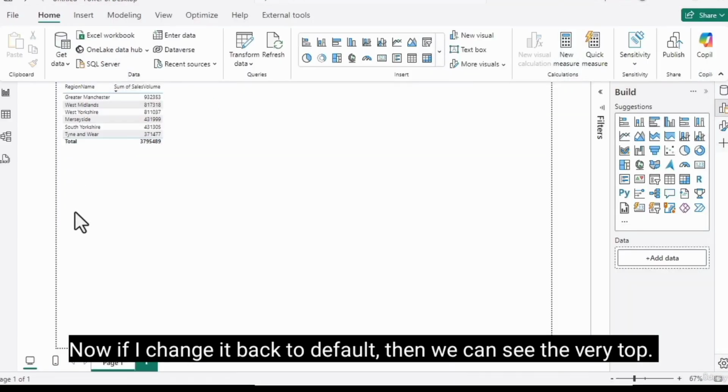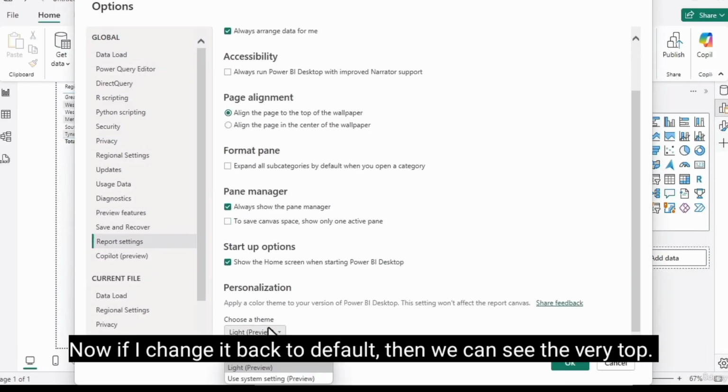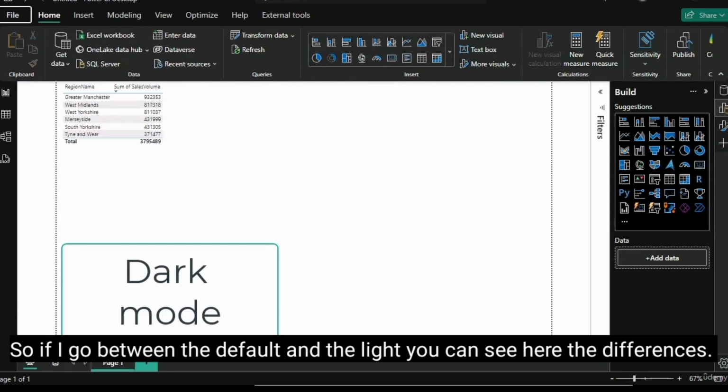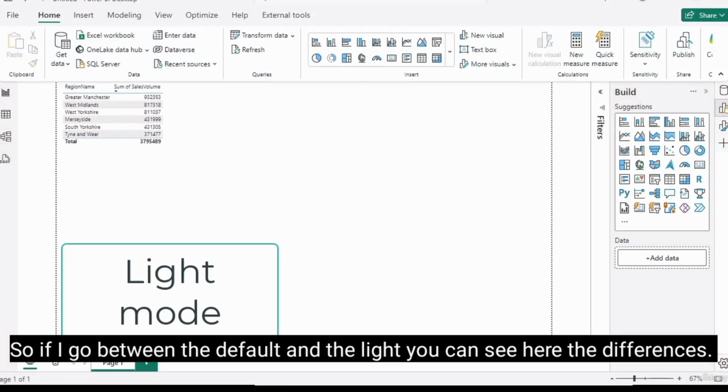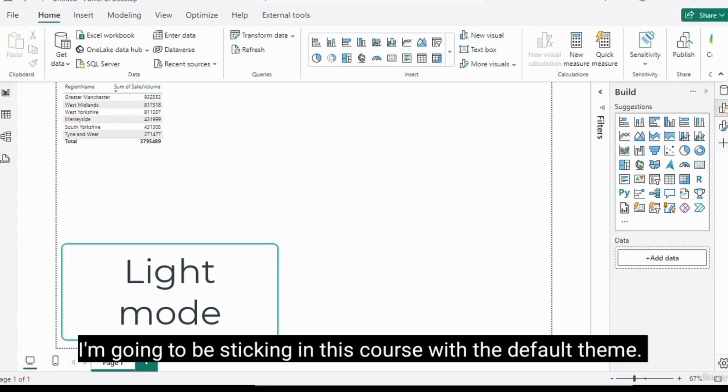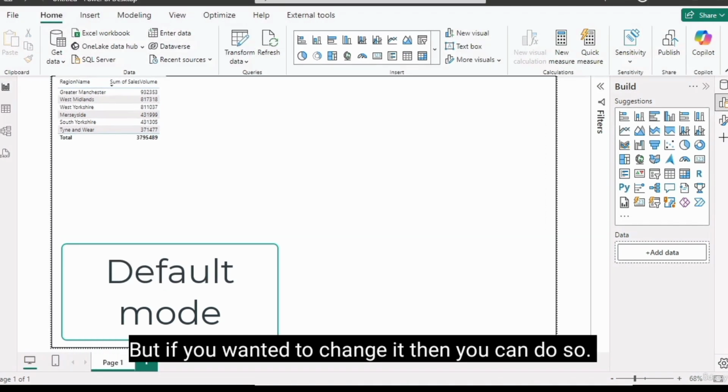Now if I change it back to default, then we can see the very top, for instance, goes back to a black color. So if I go between the default and the light, you can see here the differences. I'm going to be sticking in this course with the default theme, but if you wanted to change it, then you can do so.